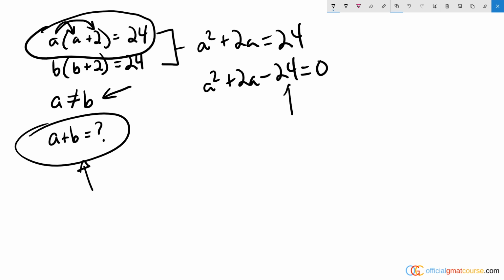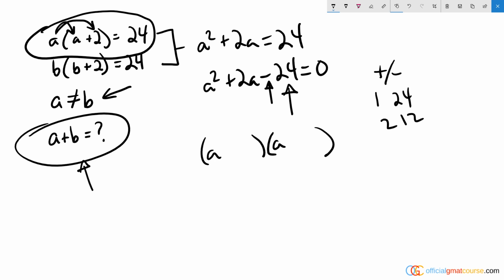Now, this value here is the addition of the two roots of a quadratic equation. So we would have A plus or minus something, A plus or minus something. And those two roots must be a positive and a negative value because they're going to multiply to give a negative number. And that wouldn't happen if we multiplied two negatives or two positives. So I have a positive and a negative, and the options are like 1 and 24, 2 and 12, 4 and 6, and we also missed 3 and 8.